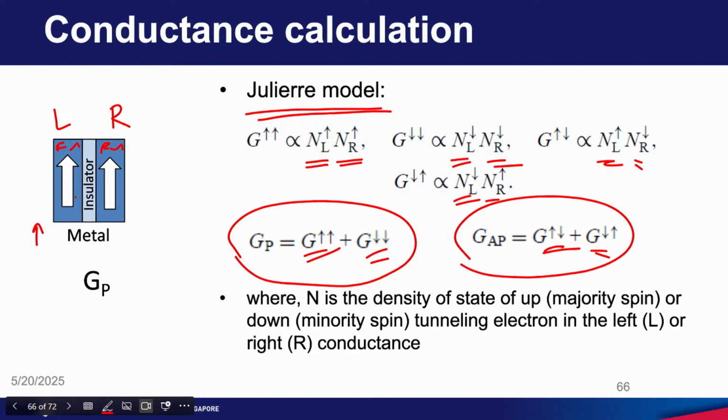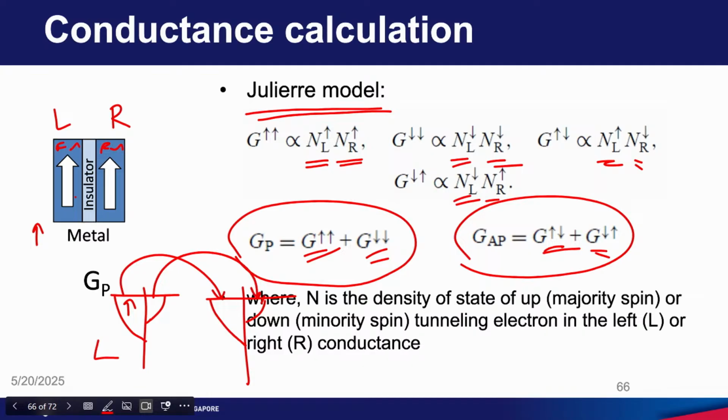So, what all this means is that, let us say this is the density of states of the left side ferromagnet, then we have another ferromagnet like this. Okay. So, this up going into this down going into this, and this up going into down, and this down going into up. So, all these tunneling probabilities are shown here. Okay.